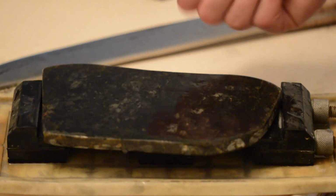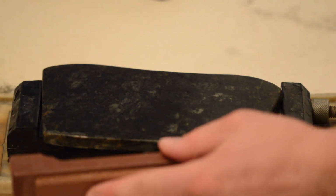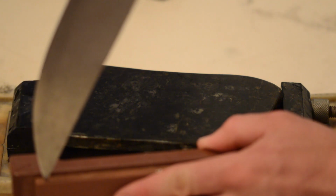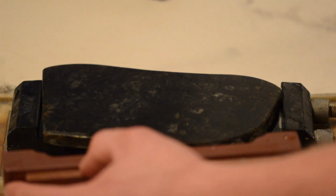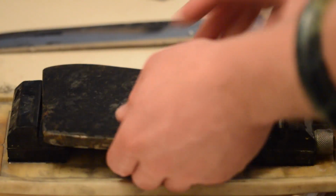So that's a real big difference to, say, a synthetic stone, like a King. Just for the sake of not really ruining my stone as much as possible, I'll just show you this on the side, but big difference. It digs out a ton of material. So although the micro abrasives in a stone like this are as hard, the density in the binder is way different. Alright, I'm just going to make sure there aren't any stray particles from that.